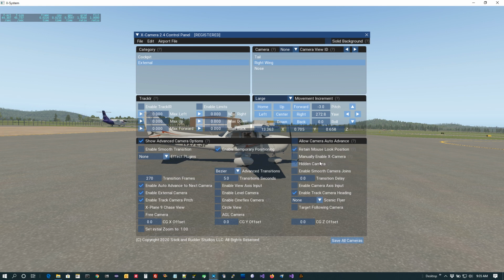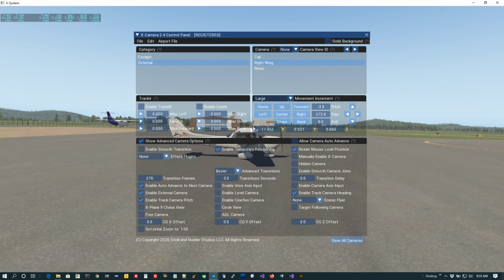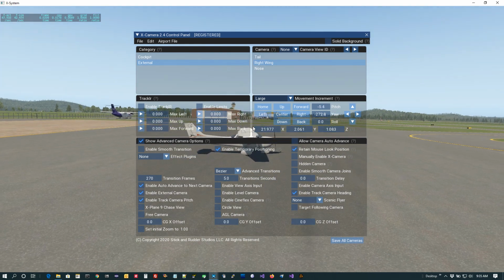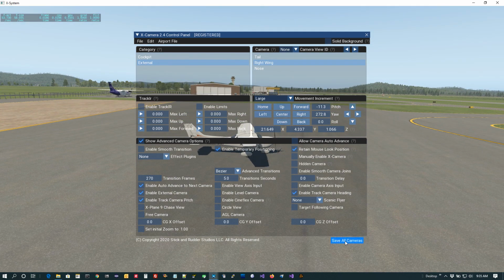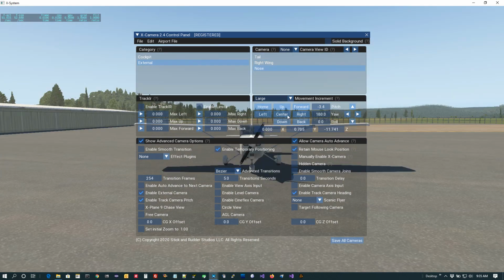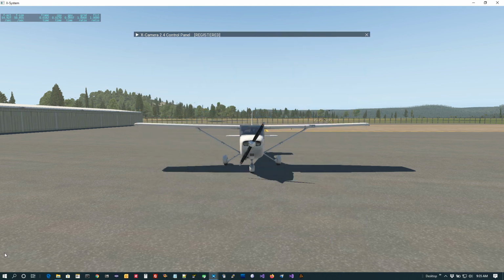Notice what I had to do is shut off that allow camera auto advance, because it just kept on cycling around on me, and I wanted to stop on here and move it out. So I'm going to move this camera out a bit this way. Maybe I'll even move it up a little bit. Turn that back on again. Let's take a look at how this looks this time.